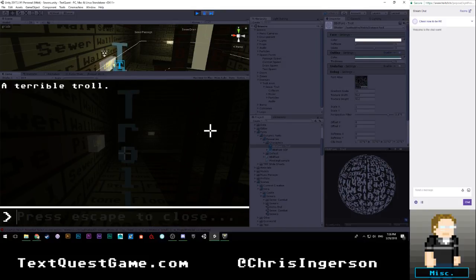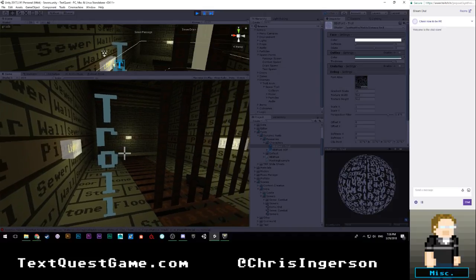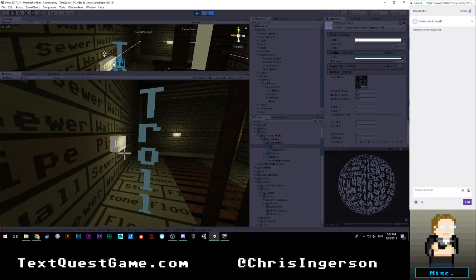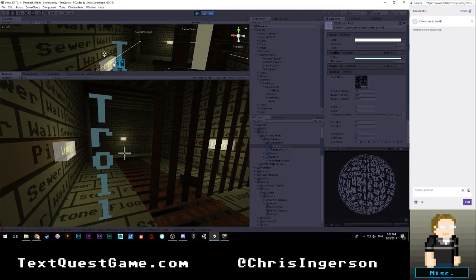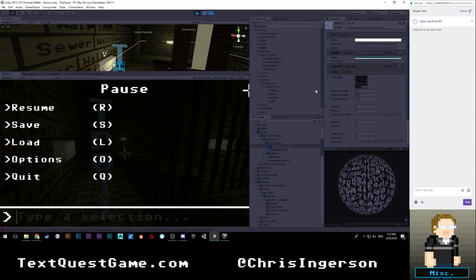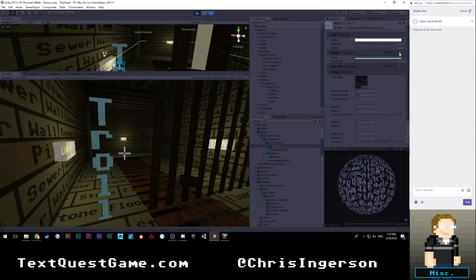Let me also go ahead and look slightly off to the... Wow, there's like no good way to do this. Okay, so we're going to look slightly off to the right. Okay, so this is what it looks like without that outline. And this is what it looks like with the outline.